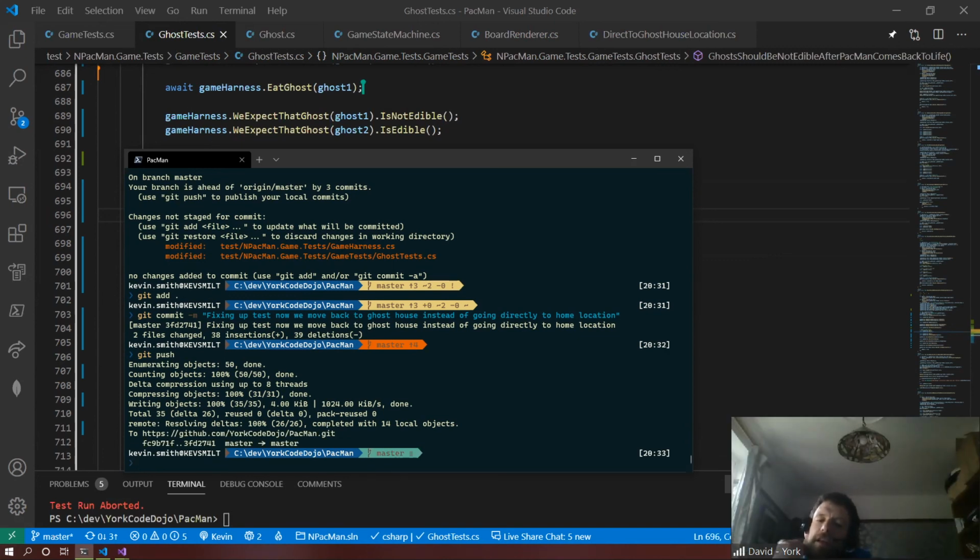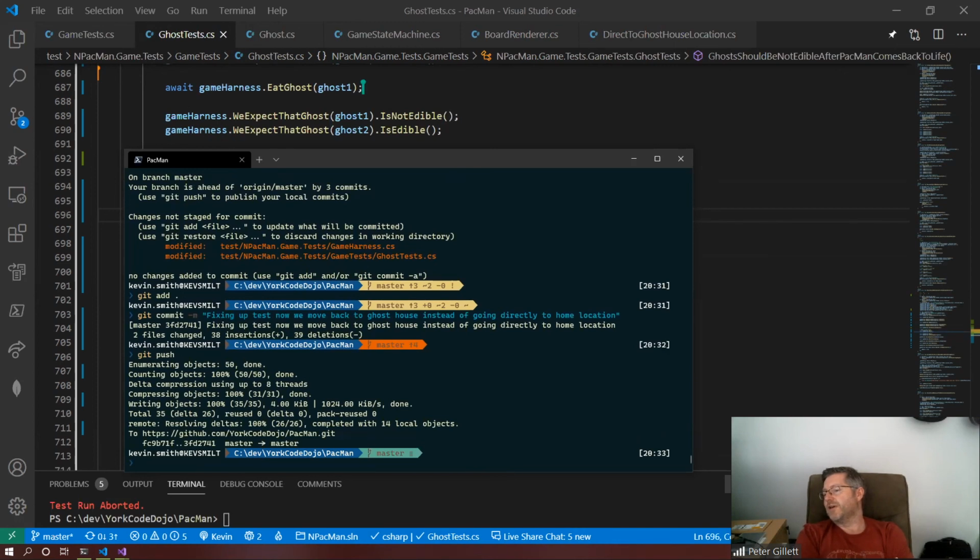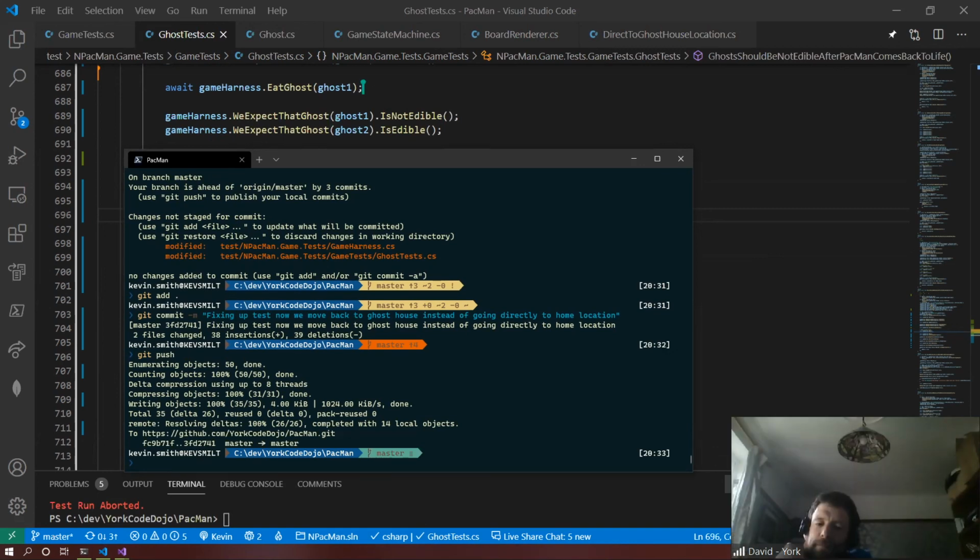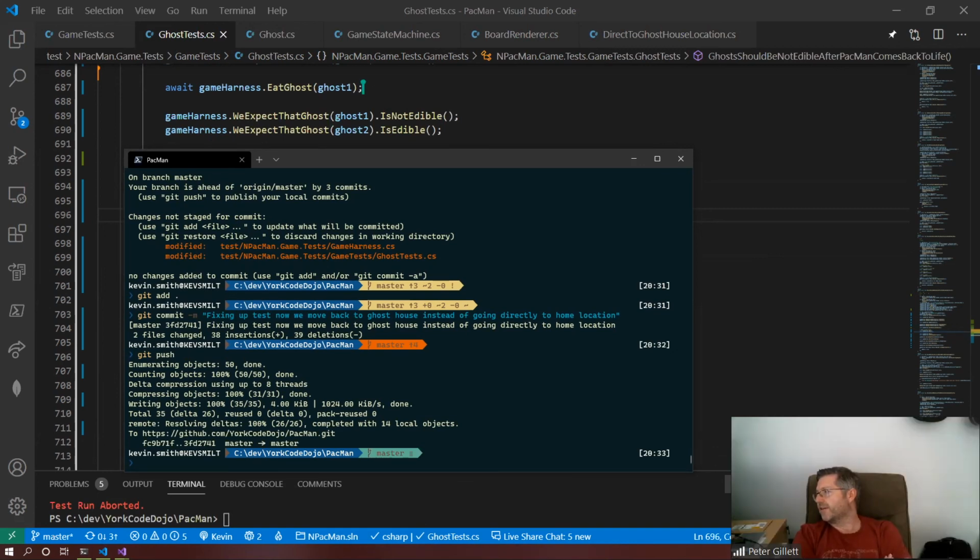Well, you need to track how far the ghosts have moved between squares, don't we? If you stay in cell alignment, then all you need to do is, if we're running at 5 per second at the moment and we bumped it up to 10, basically we want to move every other tick. So we don't need to track how far a ghost has moved across a cell.